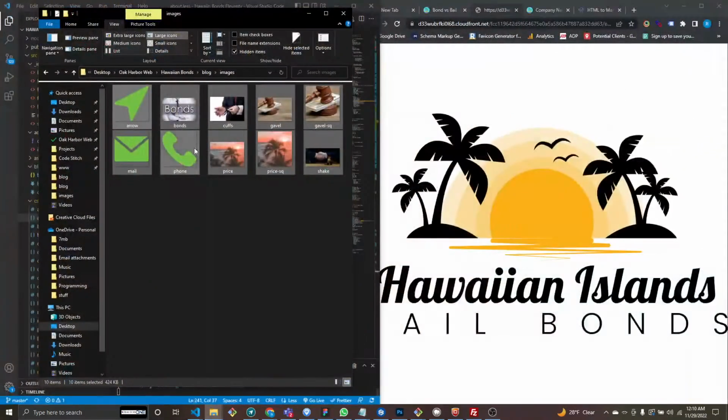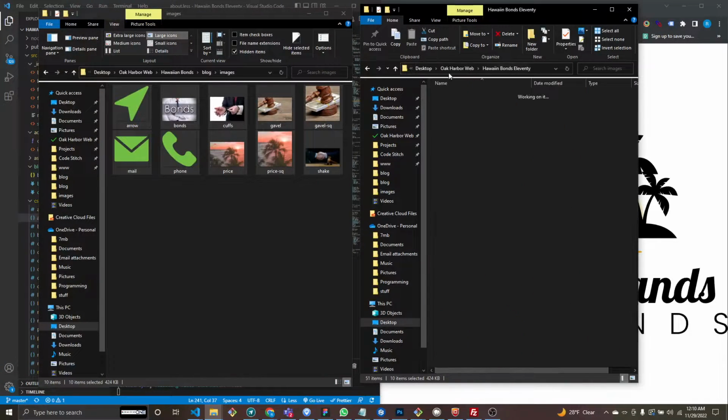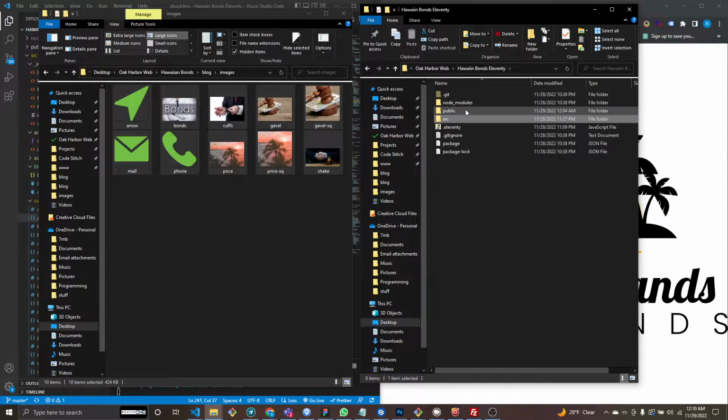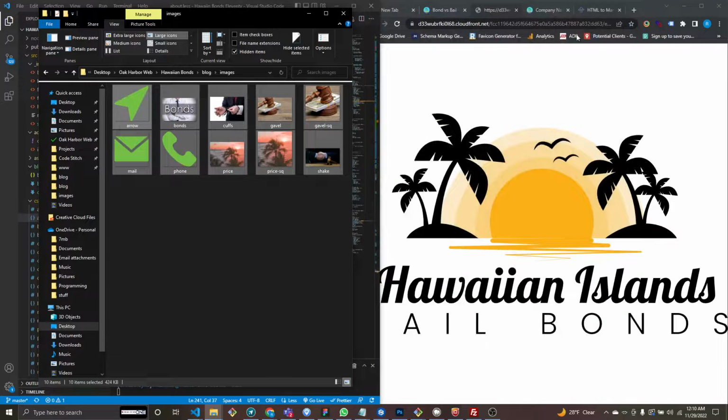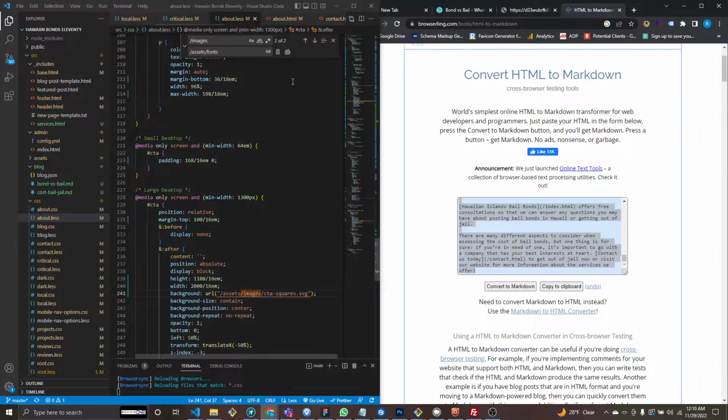Let me just make sure. So that's the other one. It's this one. I just want to make sure. Okay, yeah, we have a git that I've got to get rid of because we're going to initialize this for a new repository. So what I need to do is close everything out that is touching it. So close this. I need to close this. We're done here.